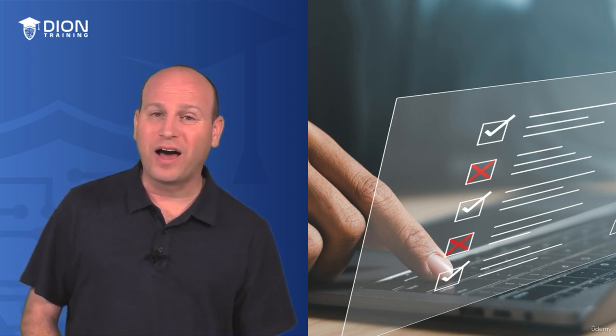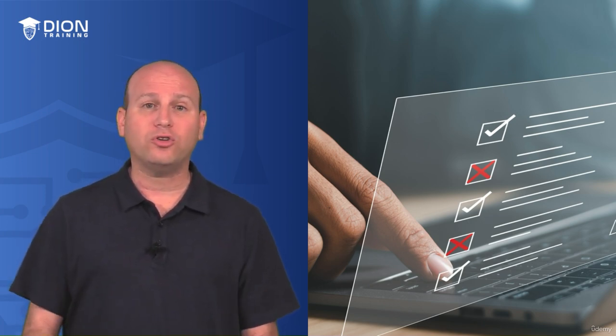Trust me, students who do this end up increasing their score by at least 5 to 10% over their peers who try to do the simulations at the beginning of the exam. Trust me here, skip those simulations your first time through the exam. It really will help increase your score.